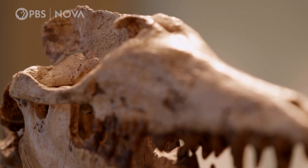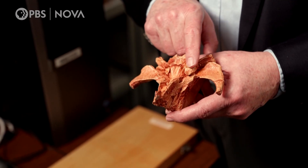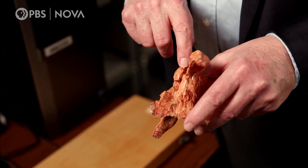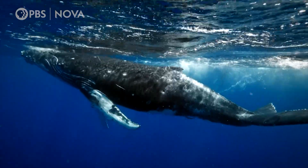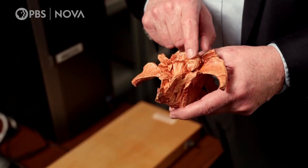When Philip took a closer look, he spotted something unexpected in the creature's ear. When you look at this covering bone — covering the ear — it's very dense, it's thickened, it has a sloping surface on this side, and in modern mammals those are only found in whales. And why? To enable them to hear in water. This ear bone, unique to whales and dolphins, helps them locate the direction of sounds underwater. It's proof of Pakicetus's pedigree. This bone was the key to understanding that Pakicetus is a whale.